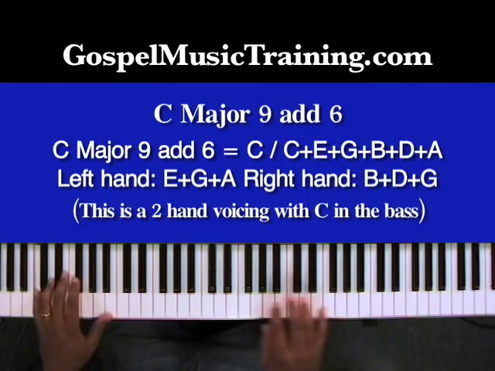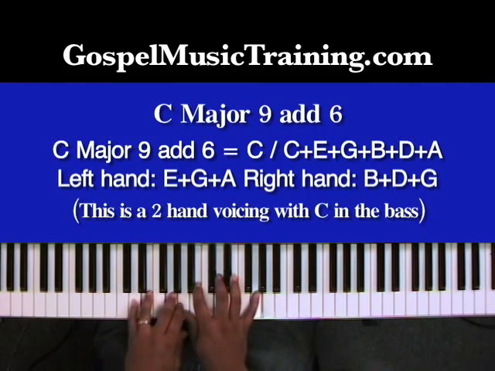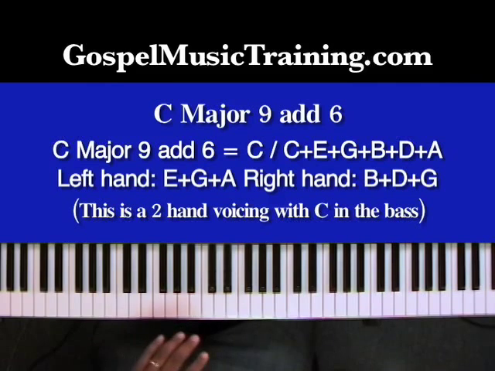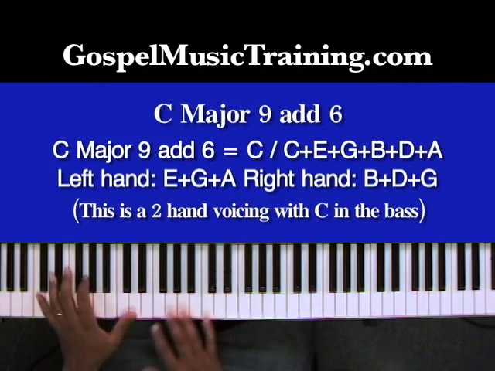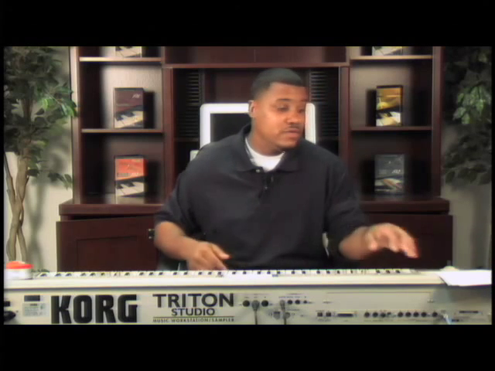But I recommend that if you don't understand the polychord technique, go back to chord counting, because I explain all that, how to make a lot of different voicings. So pretty much knowing the basics as far as the kind of chords that you can play off of every tone is really going to help you to be able to create these advanced chords and voicings, because you have the foundation. Now the next step would be to learn how to extend the chords and how to use the different voicings, and that's where having a real good understanding of chord counting comes in. So that's one way, and that's an example of how to do that.